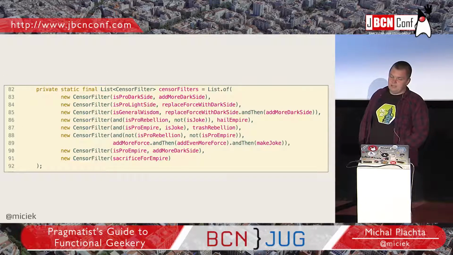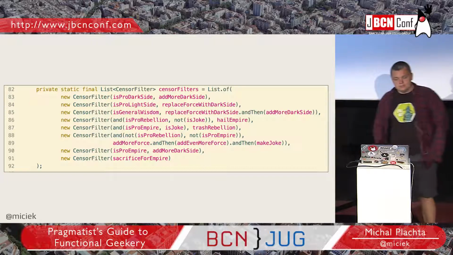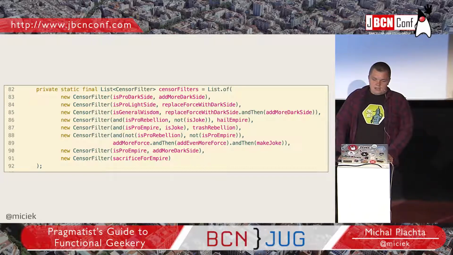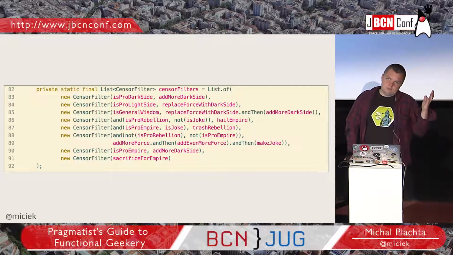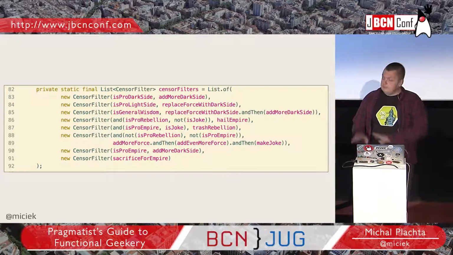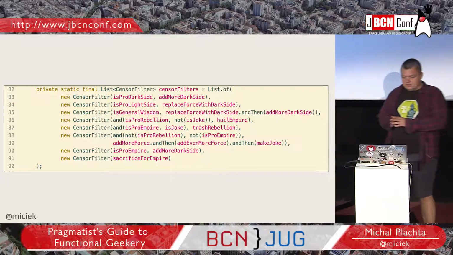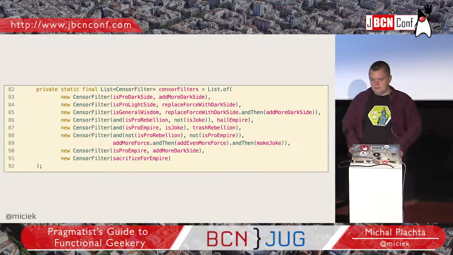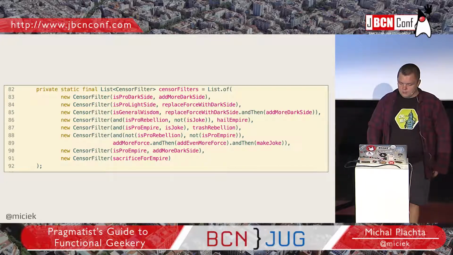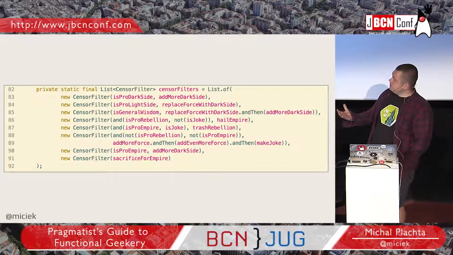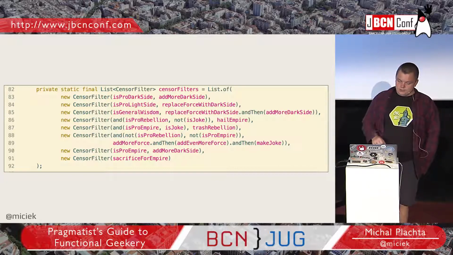What can we do with such a type? We can create a list of it, right? Because it's a data type, we can create a list of the data type. So this is the whole initial list of the filters that Darth Vader provided, 8 filters. This is real Java code. I'm not lying here. Look at those thens and nots and so on and so forth. No tricks, no compilation problems. It's more readable that way, right? Because we have everything we need to know right here, and it's just the data.